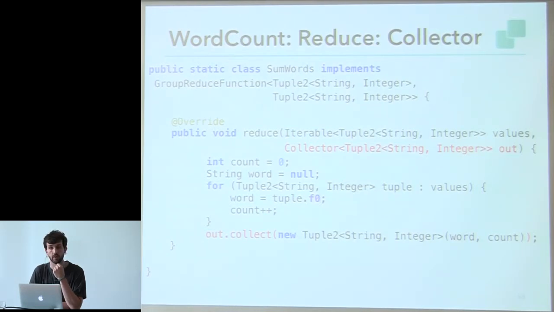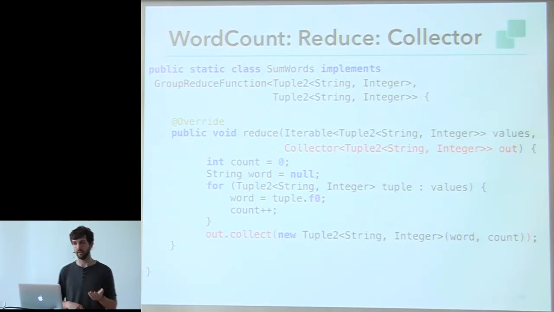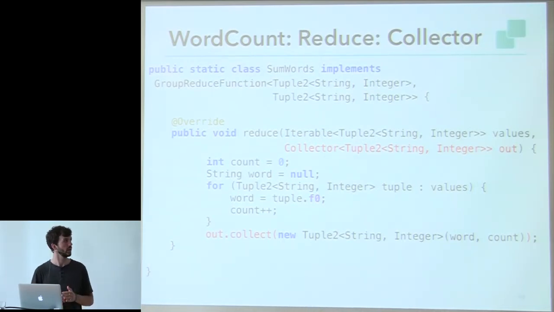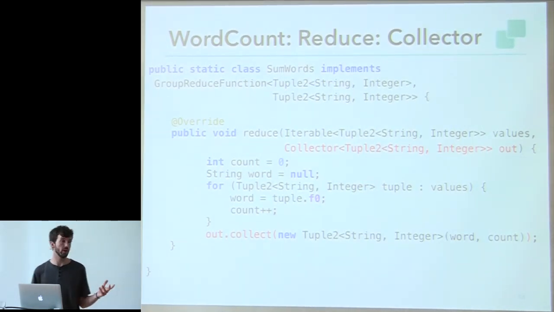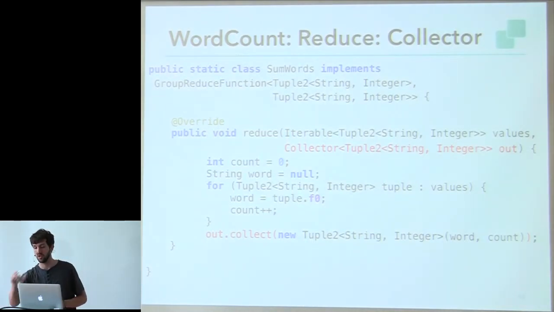We have to transfer bytecode, otherwise we have to get the classes somewhere to the task manager, otherwise they will not find the class. And we have what we call the blob manager, with a special way of distributing them. That way we are also independent of HDFS, but we could also put them into HDFS, for example. The client submits them to the job manager, and the job manager takes care per job to distribute the jars and cache them. So if you reuse jars over multiple jobs, you won't have to redistribute every time.